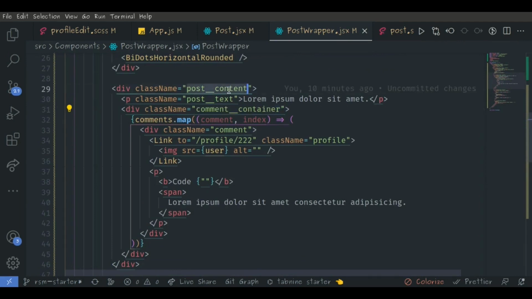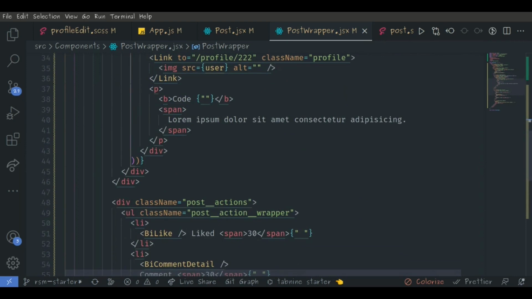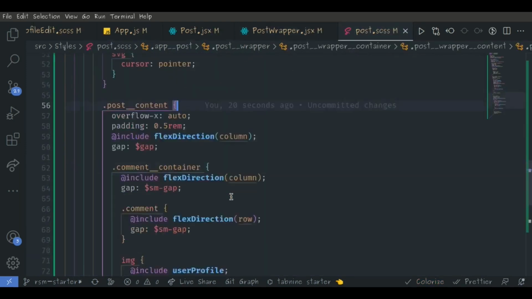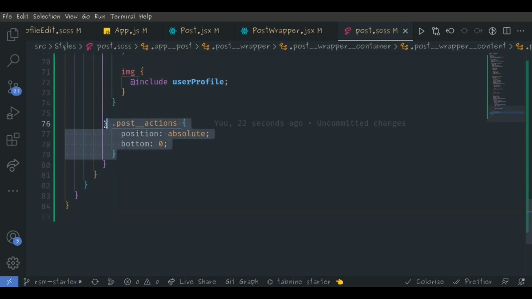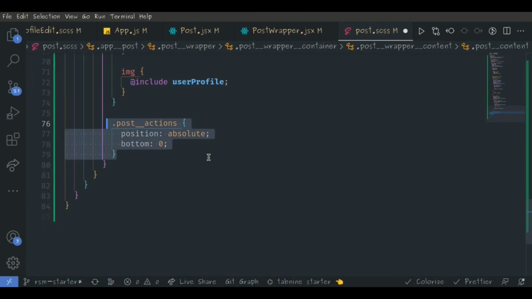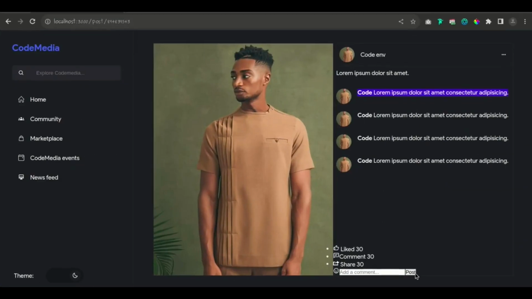They are out of this post content, which is the main div. So post content here. So this needs to go down. Pardon. This needs to go one step outside. So now there you have it.